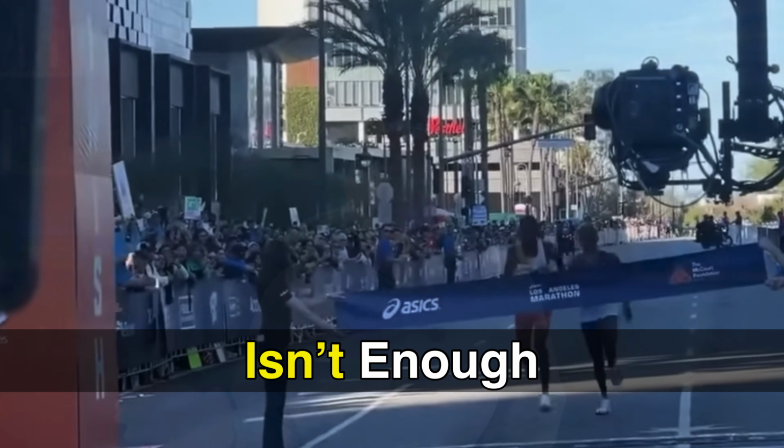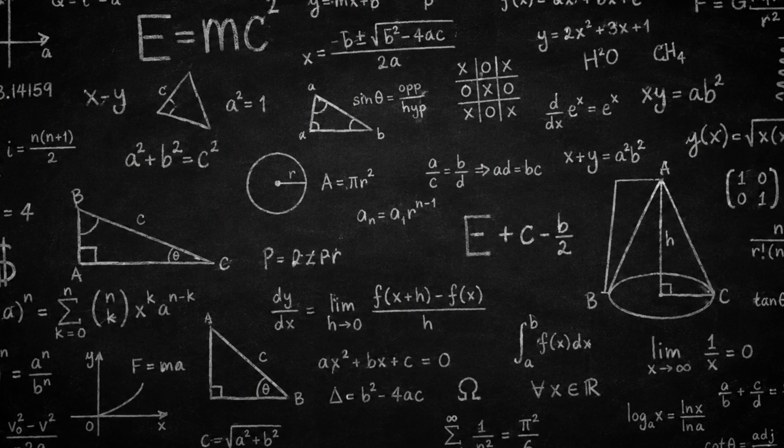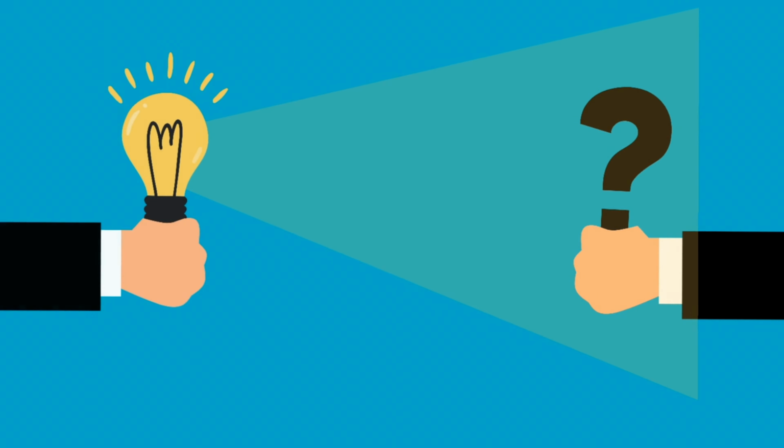Useful information isn't enough. You can give someone completely accurate, incredibly helpful information, and they'll still ignore it. They're not going to care until they understand why it matters to them. And most creators skip right over that step. They start with what they want to say instead of giving the viewer a reason to care.